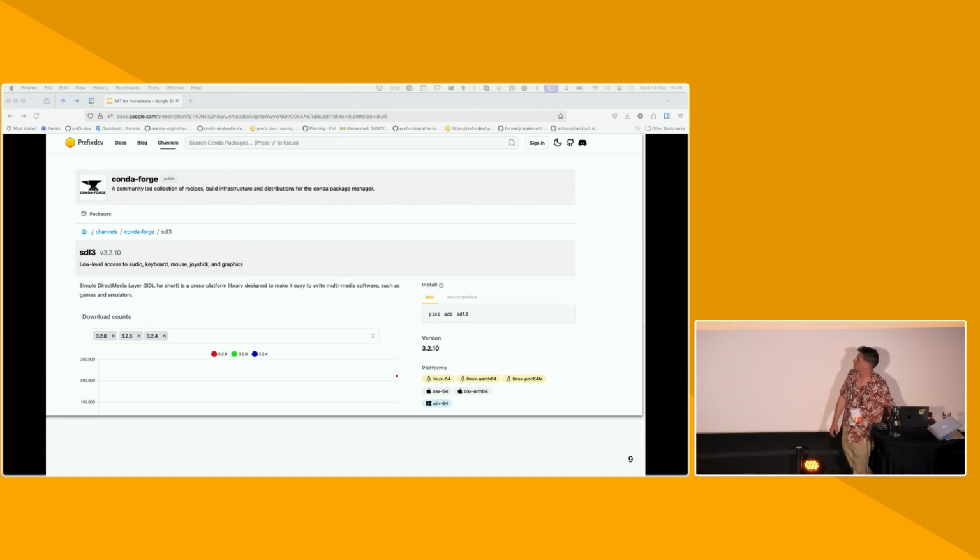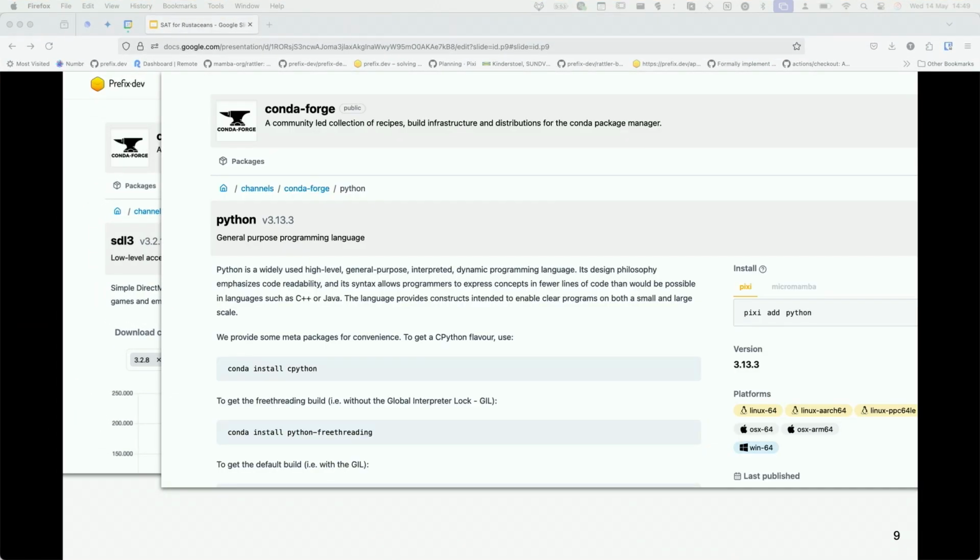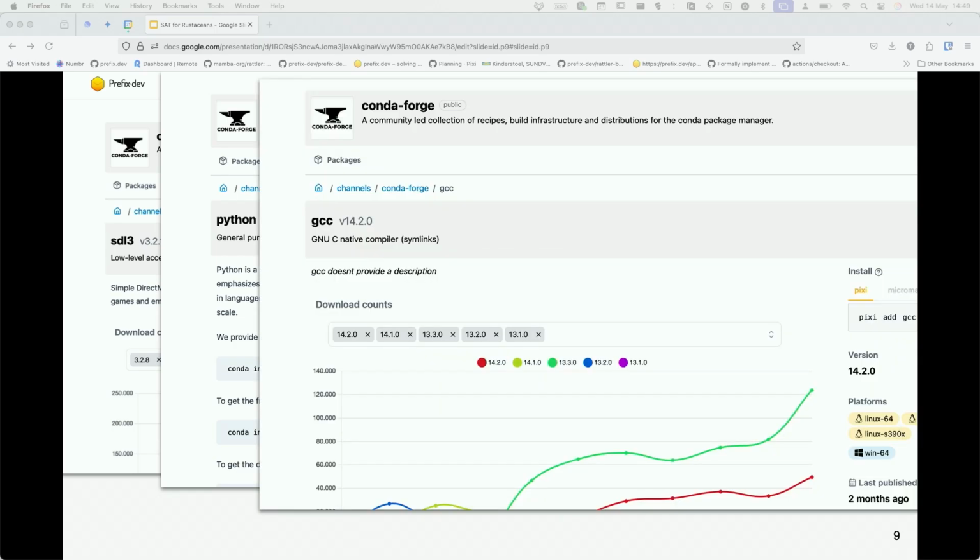This is conda-forge, which contains a lot of Conda packages. It has SDL3, for example, or Python. You can install Python with it, similar to how uv does it. You can even install GCC. So you can have one project that contains Lua, Fortran, C, and Python, and you can describe most of it with a pixi.toml.